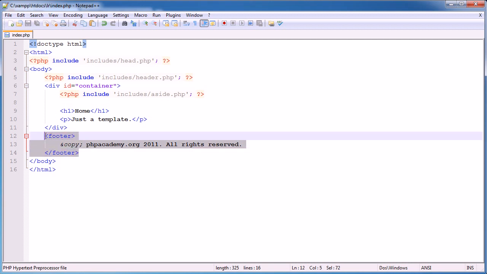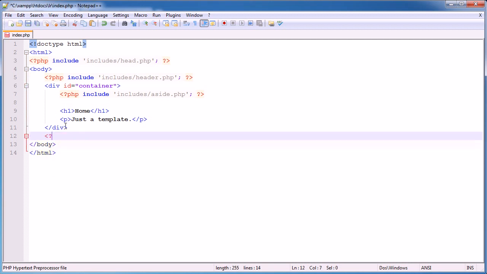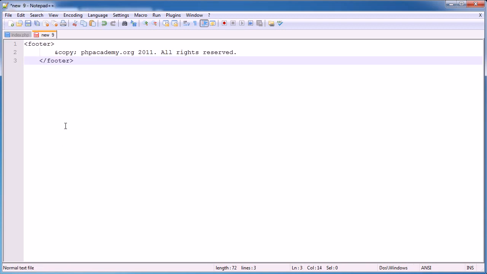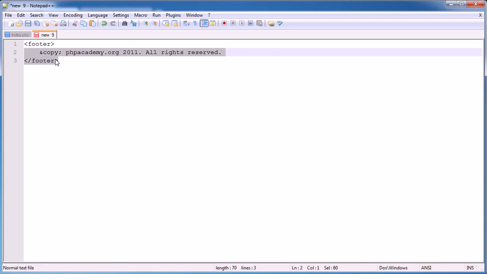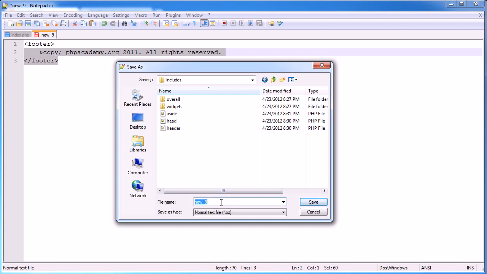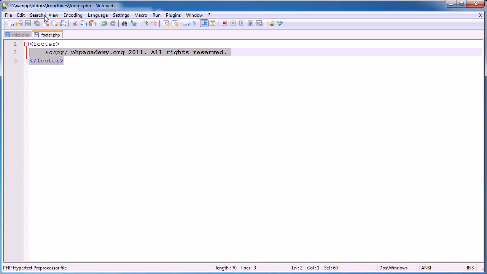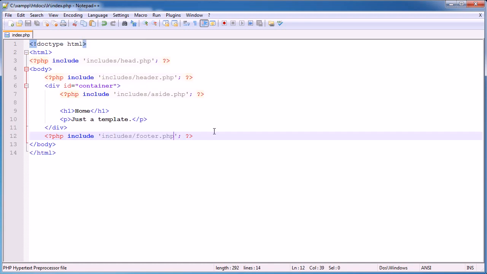We'll do the same with the footer. Let's go ahead and cut that out and include it. So it's includes/footer.php. Again, paste that in there, tidy it up, and save that in includes as footer.php. Let's just see what we've got left. Now, interestingly, we've got the menu or the navigation.